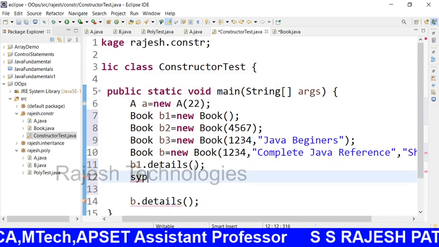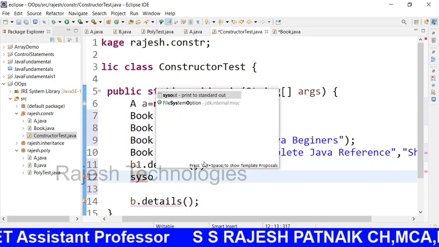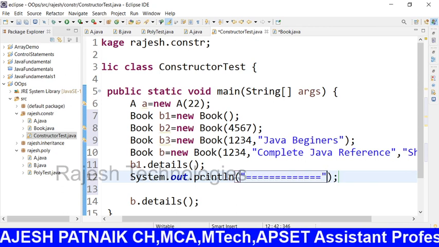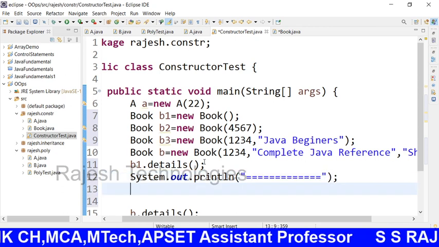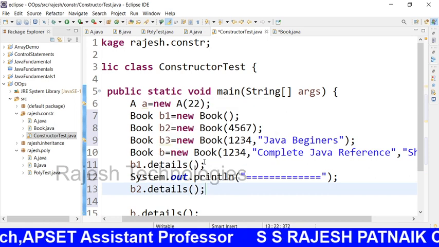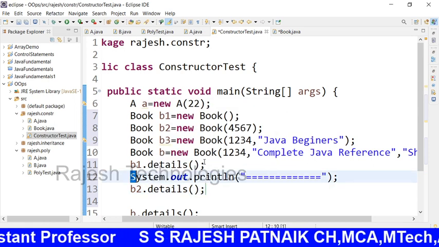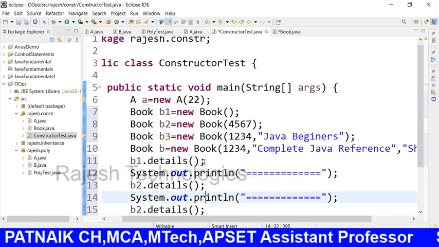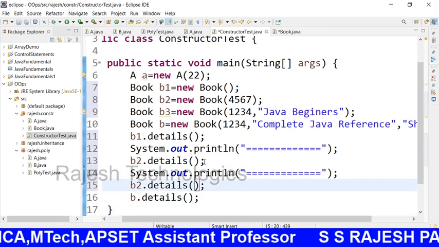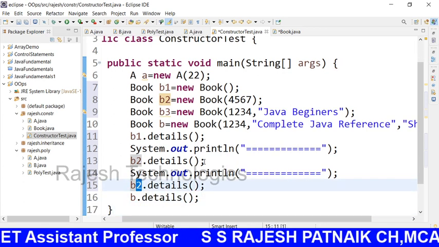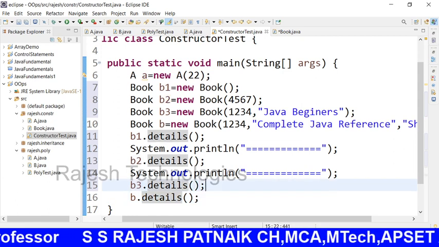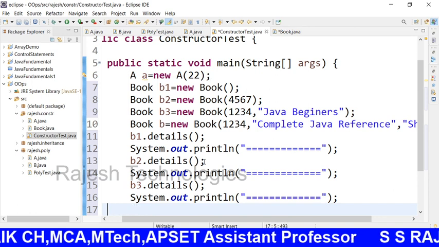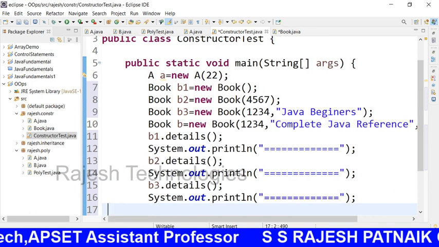Here for separation I will write syso. I will give some line here. Similarly b2 dot details, similarly b3 dot details, and next last b dot details. I just want a separator here.